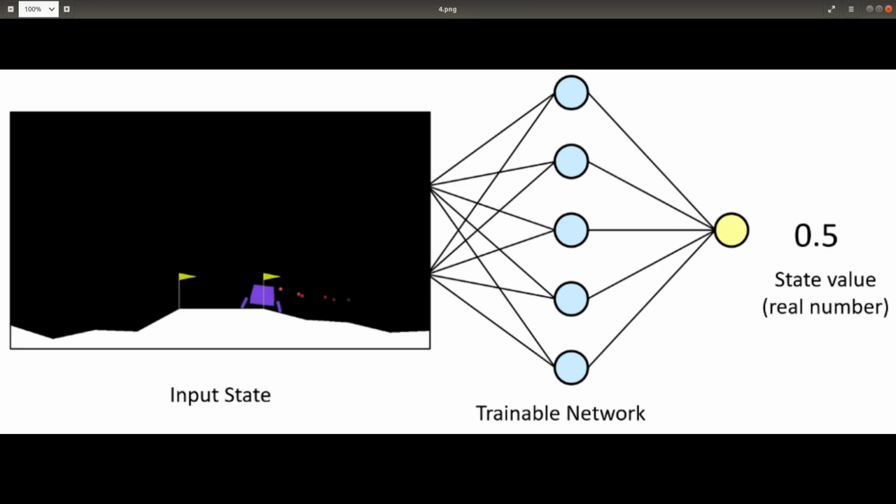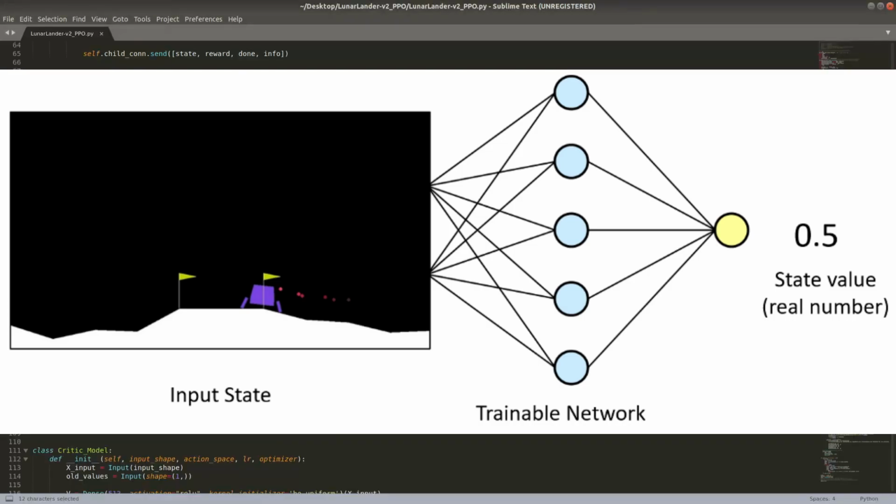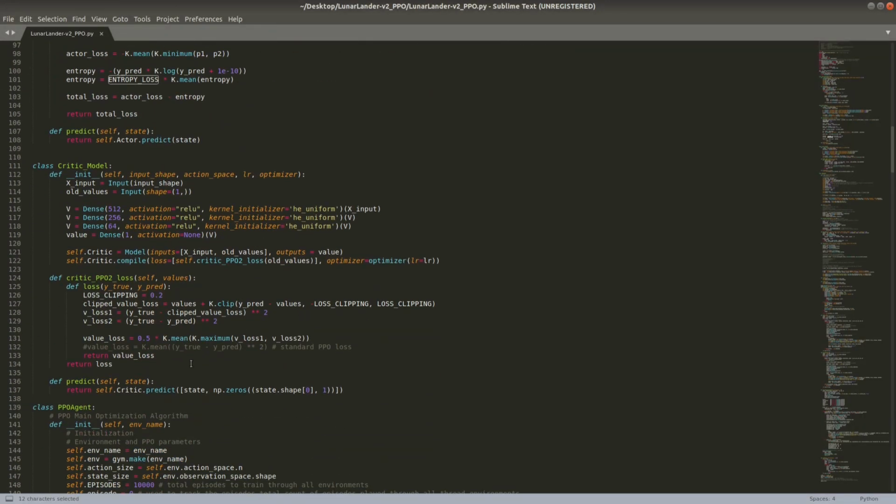The critic outputs a real number indicating a rating of the action taken in the previous state. By comparing this rating obtained from the critic, the actor can compare its current policy with a new policy and decide how it wants to improve itself to take better actions. Same as with the actor, I implemented it, and we can check it here. This is not necessary for the custom PPO loss function, but we'll talk about this later.